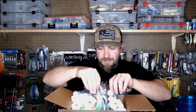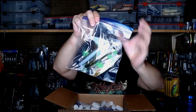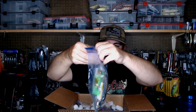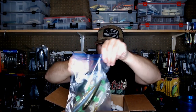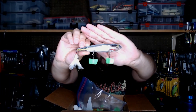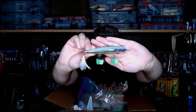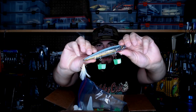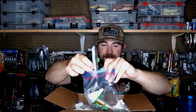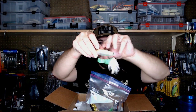Now look at this — this is what I consider a hard-to-get find. This is all the Repo Man, the big one, not the Late Payment. This right here is a hard color to find — kind of their sexy shad colorway. Everyone who likes the Vixen soon realized the Repo Man by Paycheck Baits was just as good. It's basically the same bait as the OG Vixen and they're getting harder and harder to find. The good colors are all here — this is the really, really hard-to-get one.